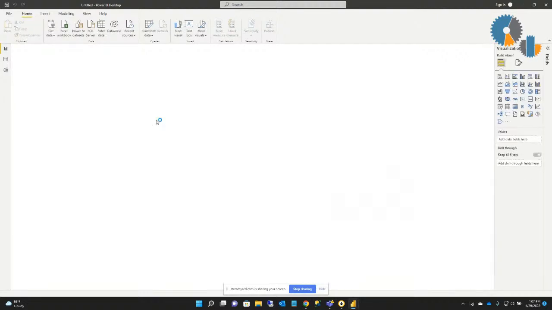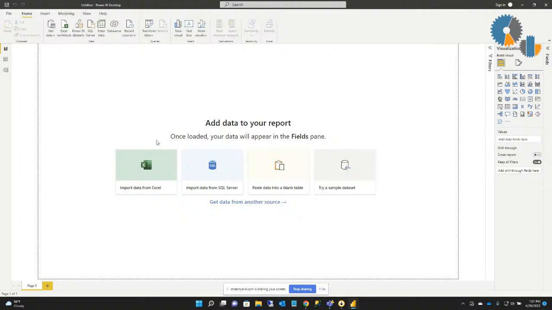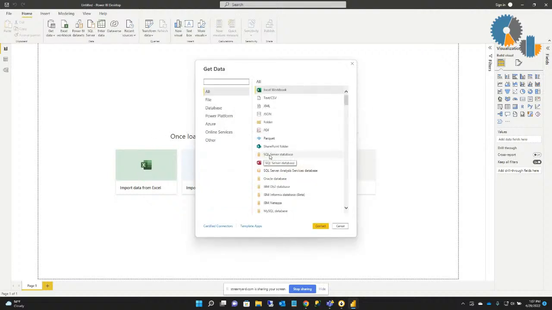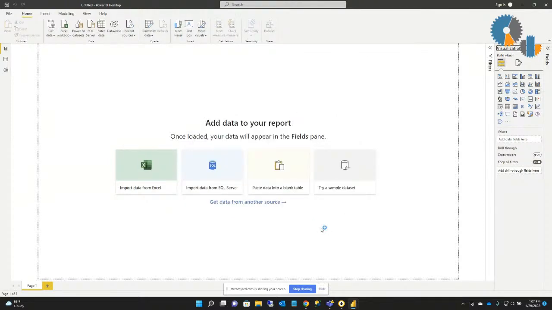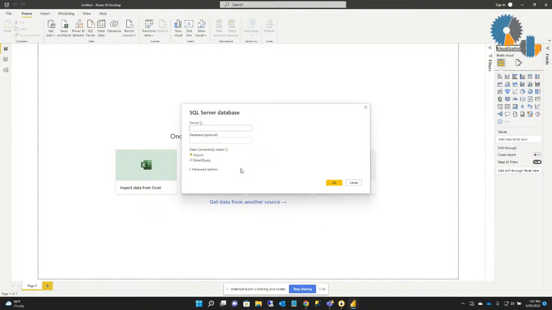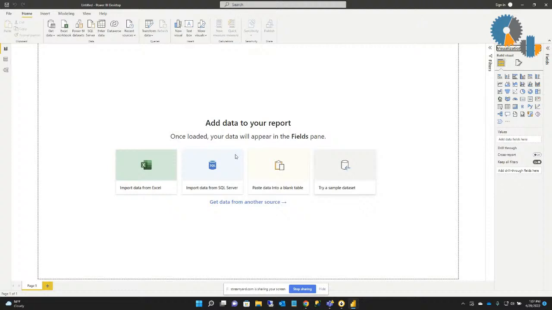This time I'm going to say I want to get data. And on this one, I'm not going to import it when it comes up. I'm going to pick a table and just do direct connect. You don't have to do it this way, but I just wanted to show you as pure a way as possible without any modeling noise getting in the way at all. So if I select SQL Server, and here again, I put in my laptop. And in this case, I'm going to do a direct query.